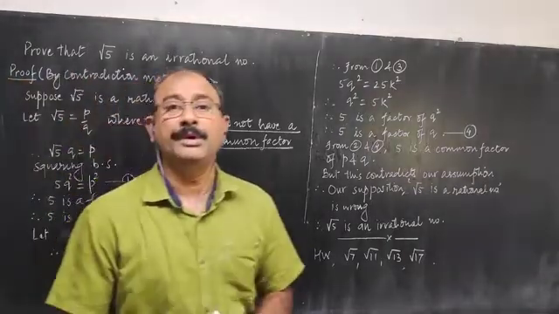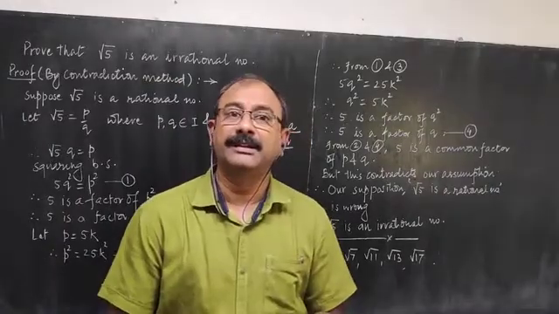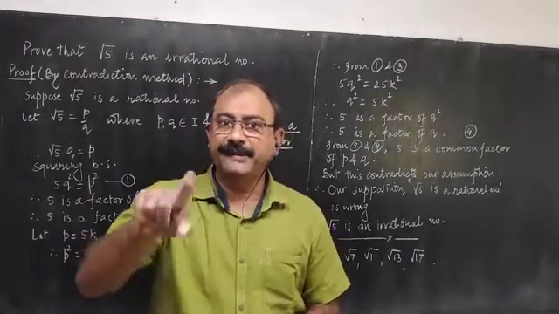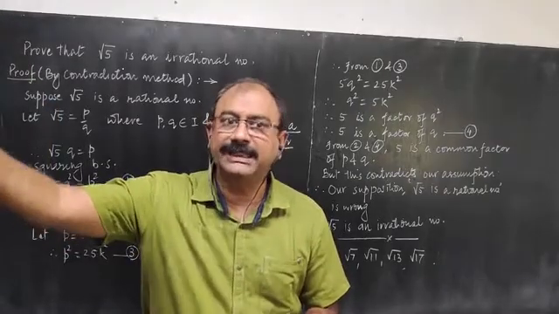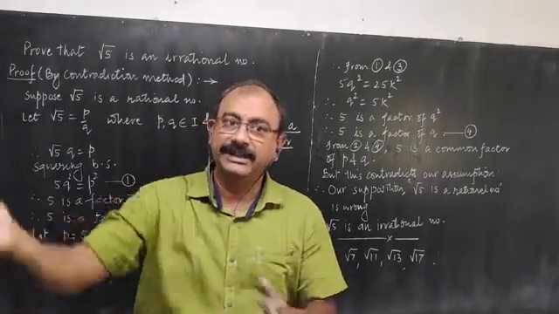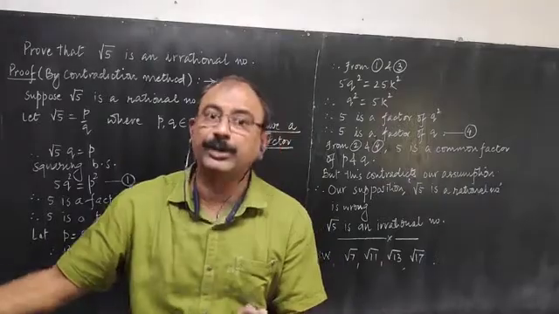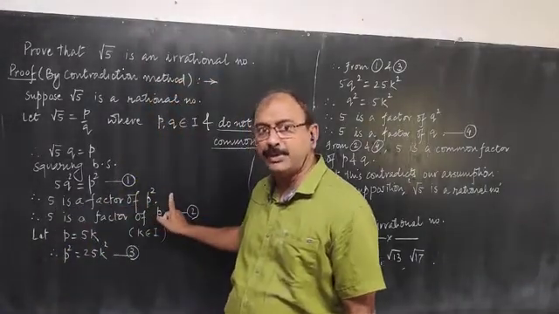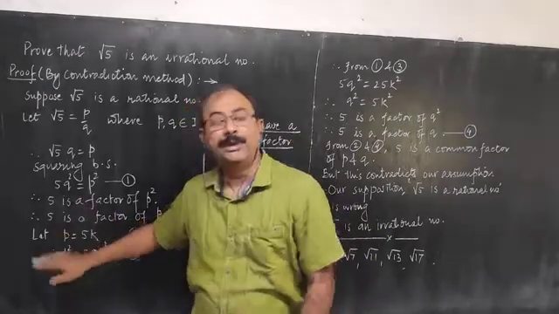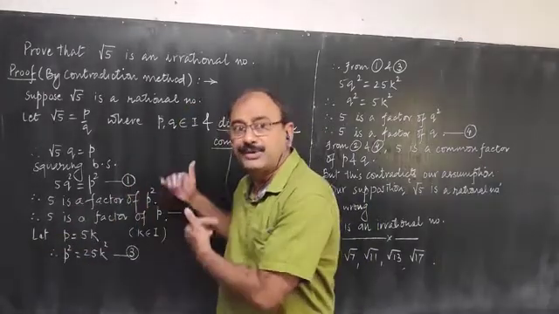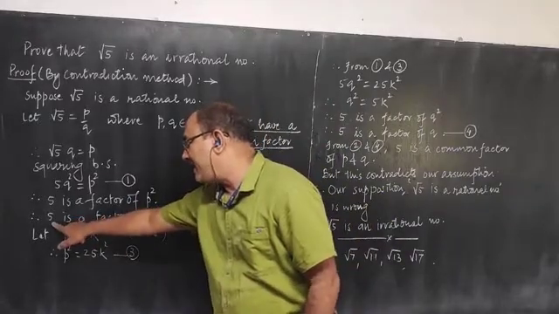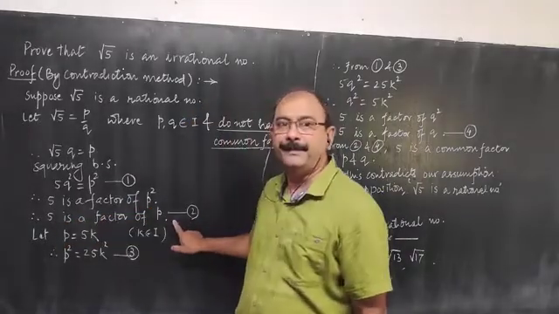But we have just studied a conclusion that if a prime number x is a factor of another integer, then that number is a factor of the square root of that integer also. So here 5 is a factor of p square, so 5 will also be a factor of its square root, that is p. So we have written: 5 is a factor of p.